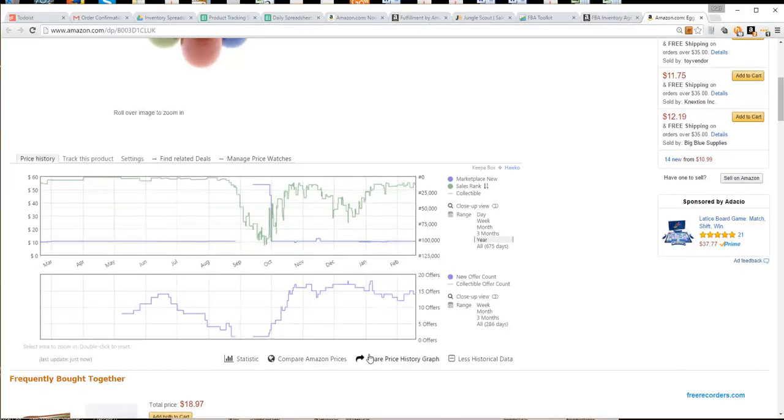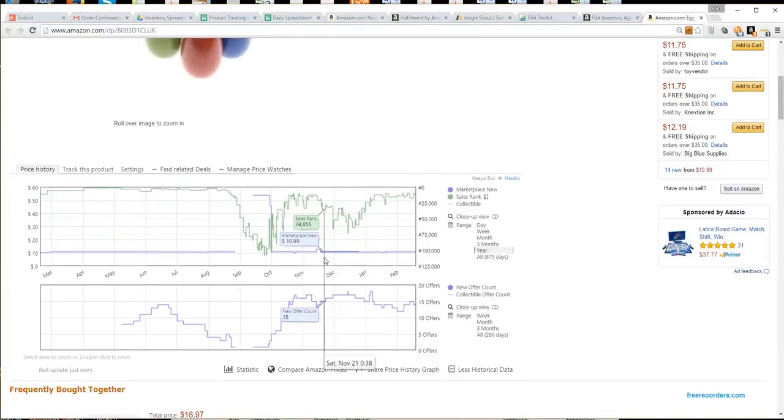But this product is quite easy to find, so that's why most of the time the price is so low, because there's a lot out there. So that's an example of something that I bought that was a really bad buy.